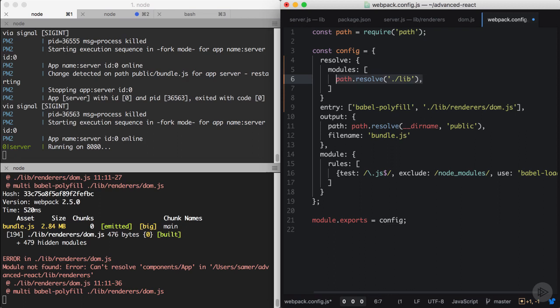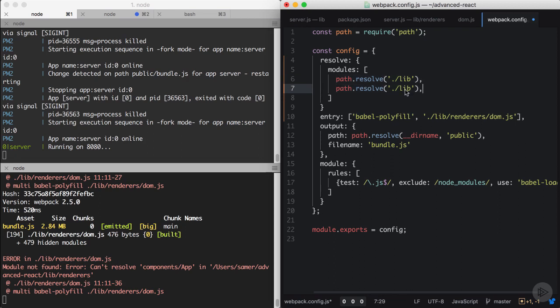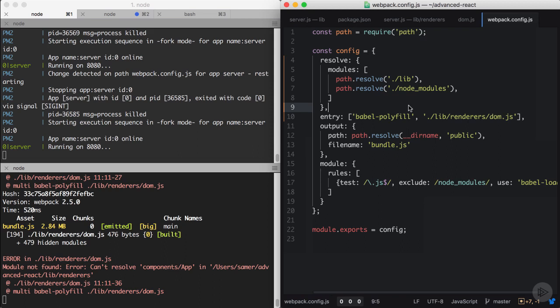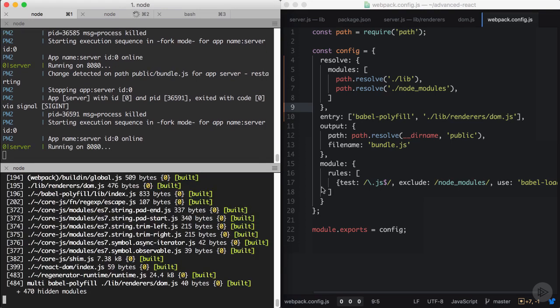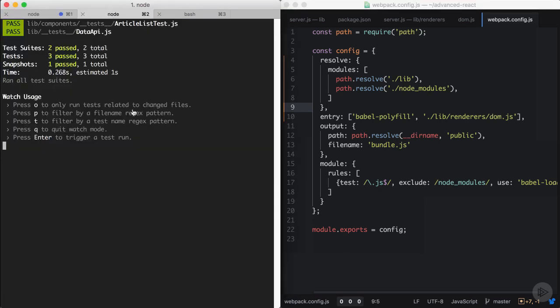But I also need to include the node_modules folder in this case, because I am overriding the defaults. So now Webpack understands that it should look inside the lib folder and inside the node_modules folder when it encounters a require line. Let's test. Restart Webpack, and there you go. Things are rendering. Perfect. Let's see if the tests are passing, and they are.